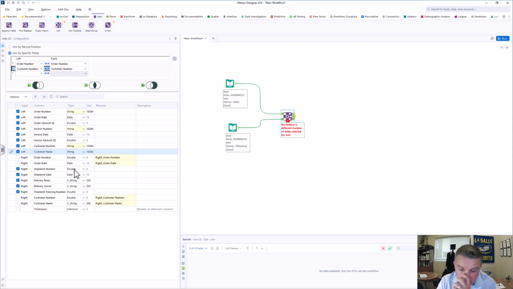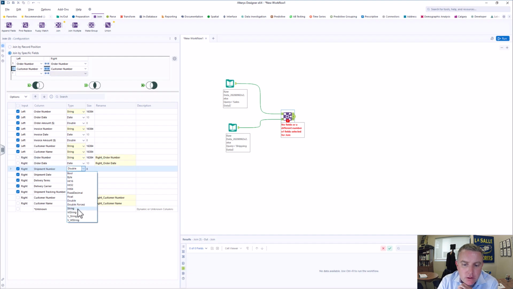And then down here in the shipping data, I'm going to change order number to string. And even though I'm not including this in the output data, I unchecked it, it's important that I change this because I want this order number's format to match the format of this order number. So they both have to be strings, otherwise we're not going to get any matches.